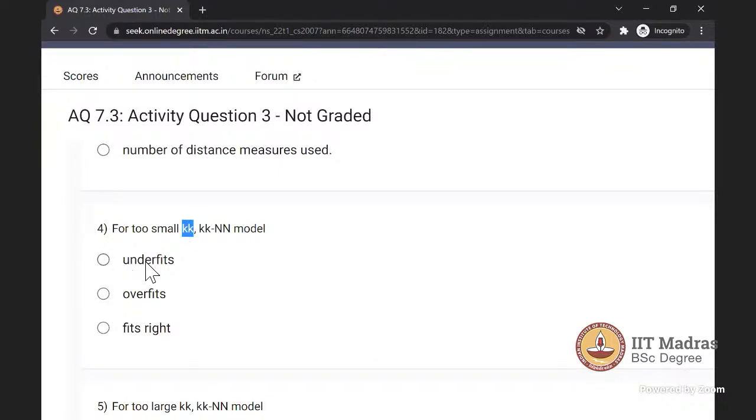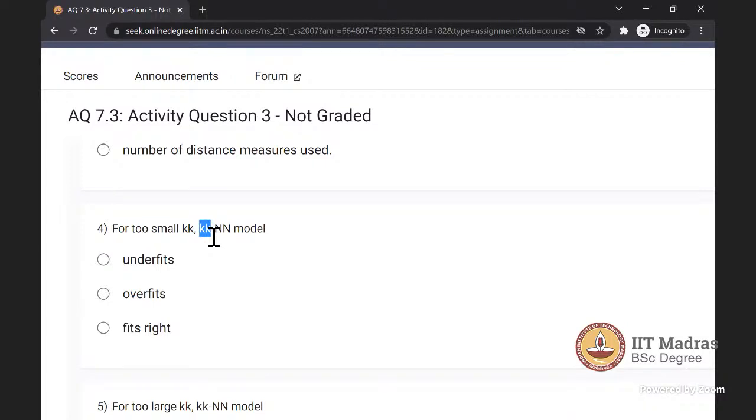Maybe I should pick a diagram to explain better. KNN is taking the average of K nearest points.